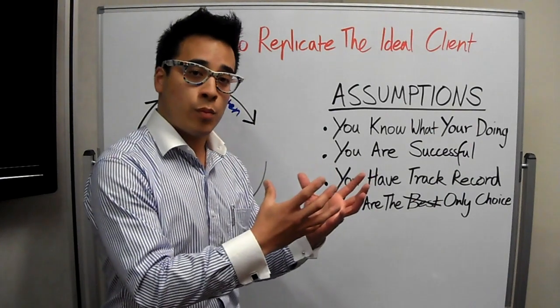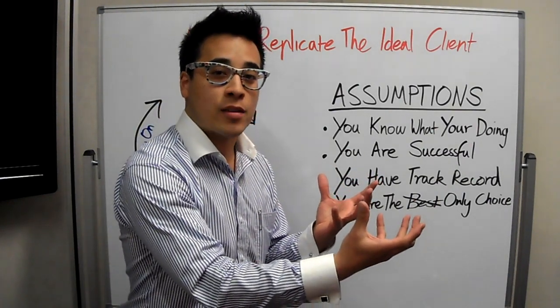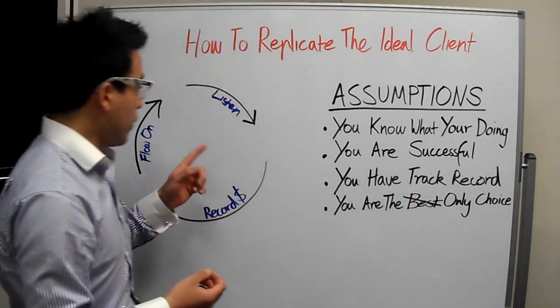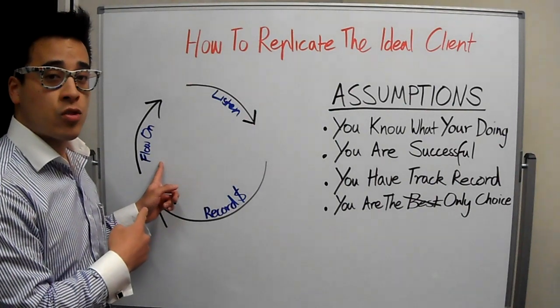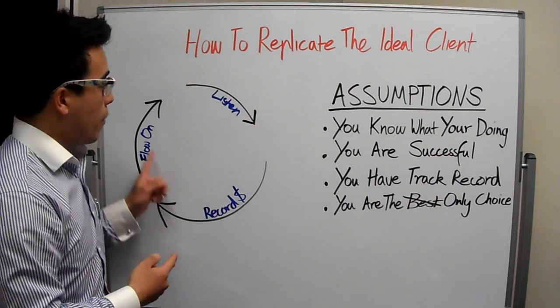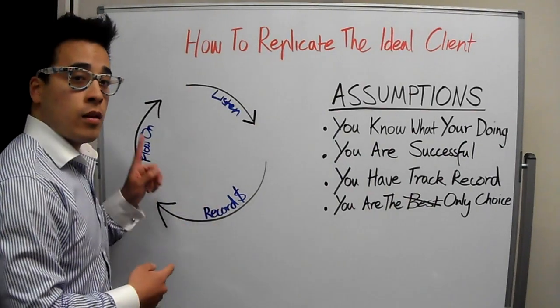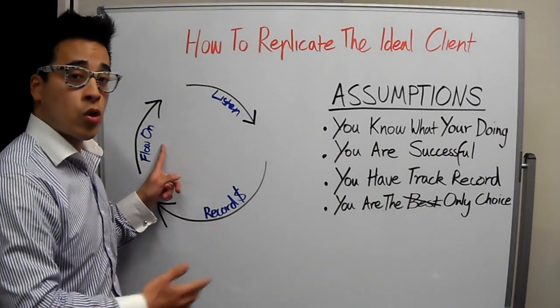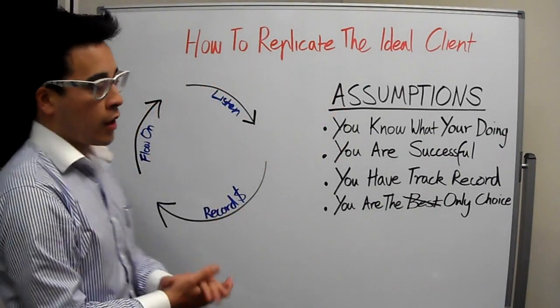You can teach them what is the best marketing that is in their best interest, the prospective vendor. You can teach them what is the best method of sale based on their home and their situation. And it all comes down to being the expert. And because they listen, because they listen to you, that is the reason why they get a record price. And because they get a record price is the reason that you get the next listing in the street, flow on listings. And because those people listen to you, they get a record price, then you get flow on. So it's a continuous cycle, a cycle that you can replicate. You're replicating the ideal client.